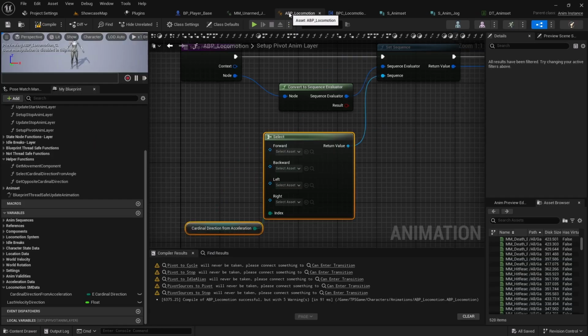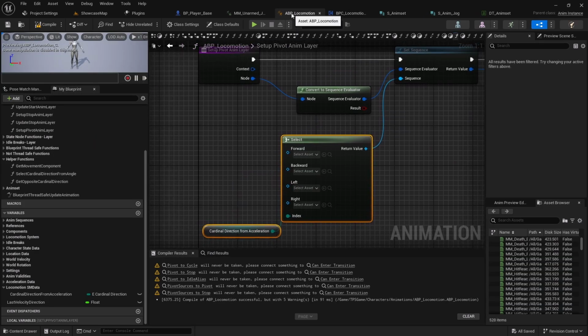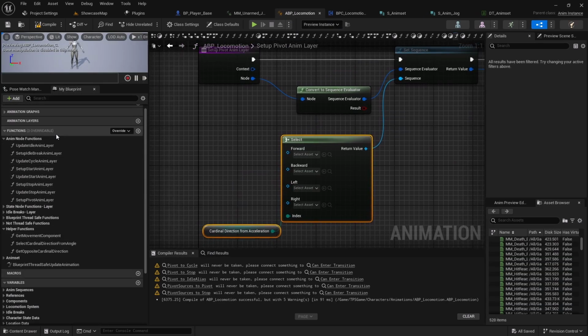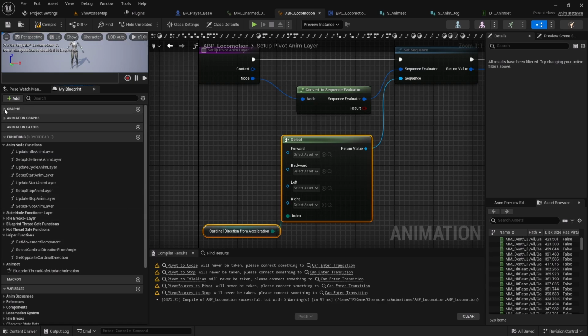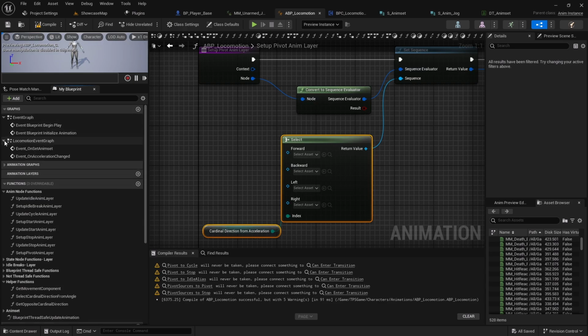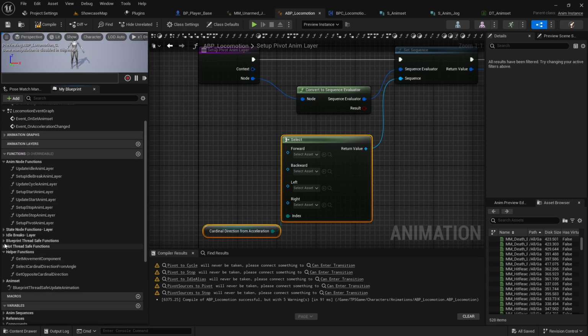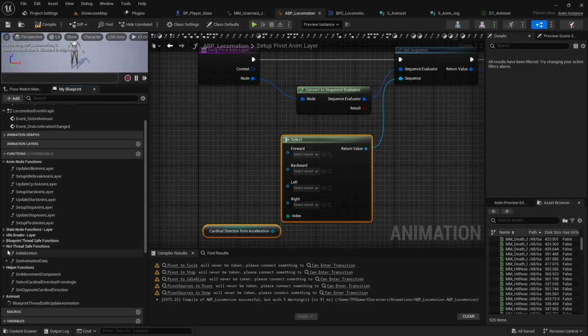Now let's go to the ABP locomotion animation blueprint again, and I think it should be a blueprint, not a thread safe function.